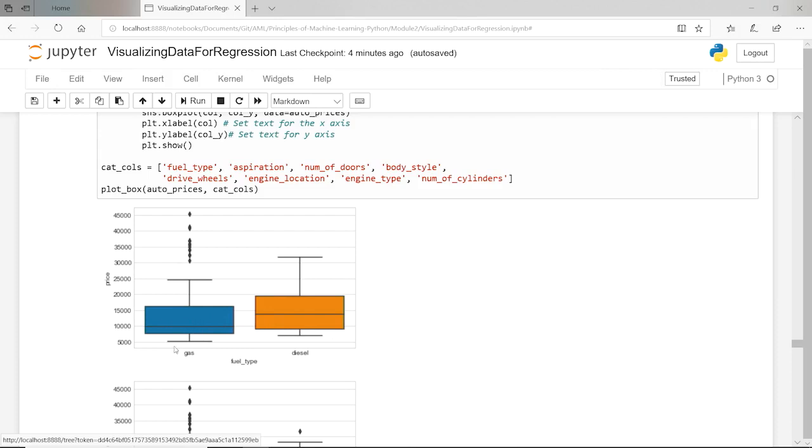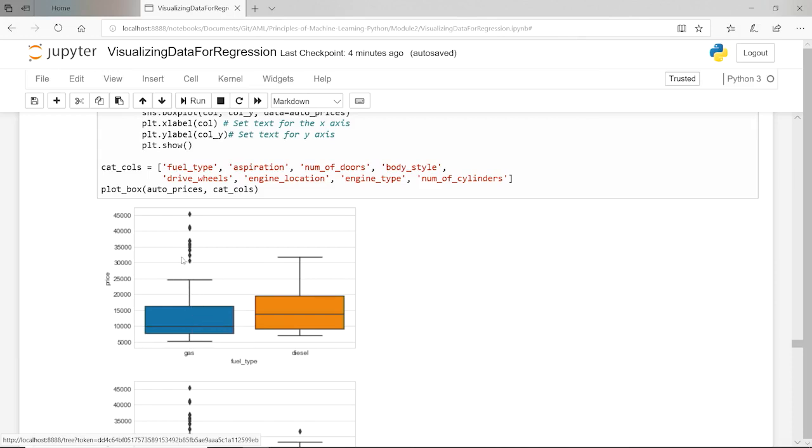And there are these things which are called the whiskers. So the rule for the whiskers is they're as long as the most extreme value, or 1.5 times this inter-quartile range. We call this the inter-quartile range between these two middle quartiles. So down here, there aren't any cars cheaper than 5,000. So that just cuts the whisker at whatever the lowest value is. This is 1.5 times that.